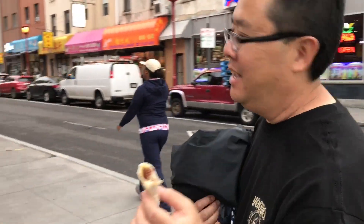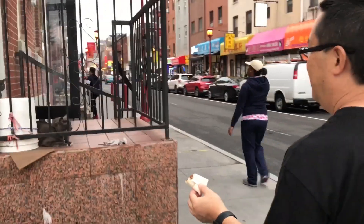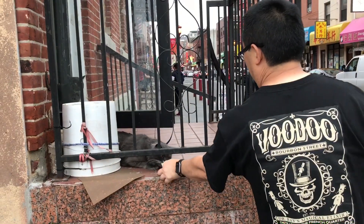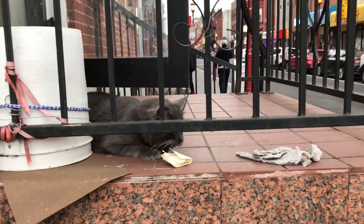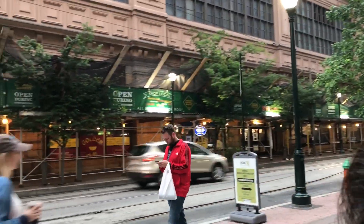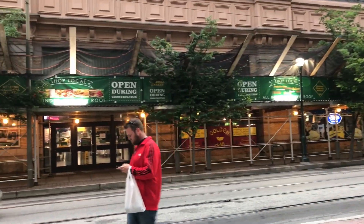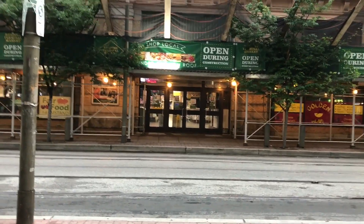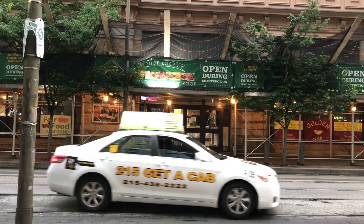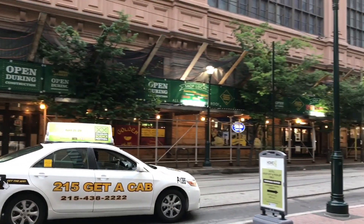We got the Peking duck rolls but sharing is caring — I see some hungry cats over here. Let's see if they like them. The Reading Terminal Market is a whole block long; it's got a whole bunch of eateries and farmers market kind of stuff all in there. Outside is under construction right now but the inside is pretty cool.